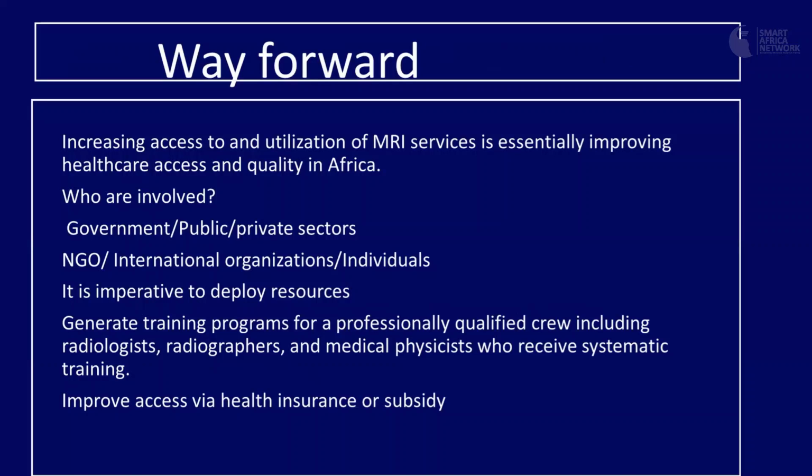You need to increase access to and utilization of MRI services because it's essential in improving healthcare access and quality of healthcare in Africa. So who are involved? Our government is involved. So we need to advocate, we need to talk to the government, tell them the importance of this, and also the general public, private sectors, NGOs, international organizations, and well-meaning individuals in the country.